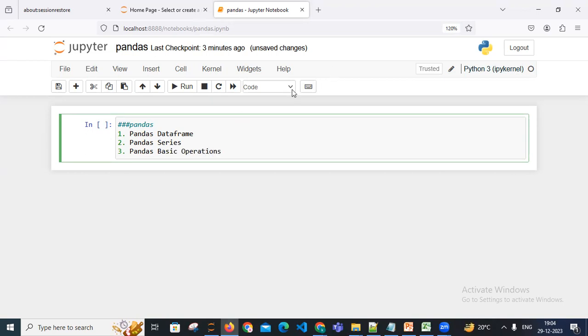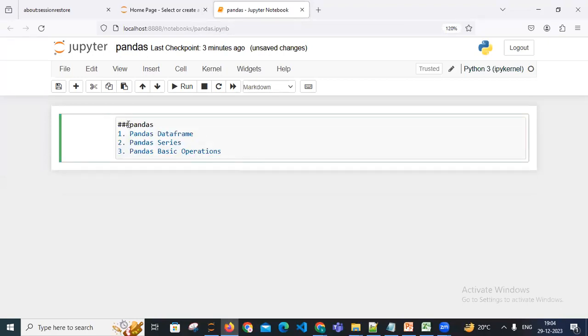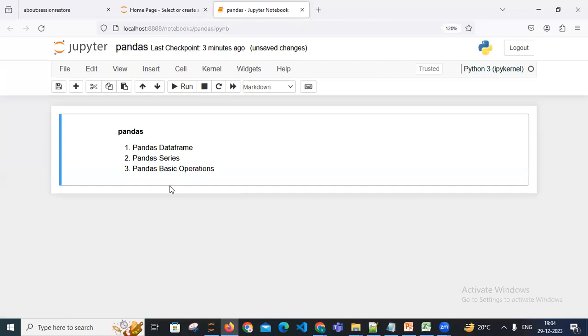Just change code to markdown, and then you have this idea, right? Okay, so first I'm starting, and that is how we can add in the session what we are going to learn.